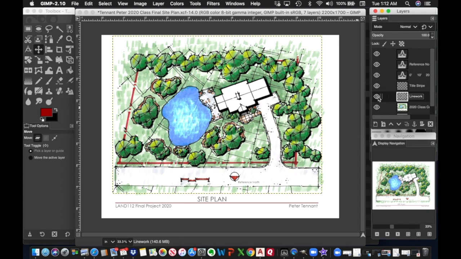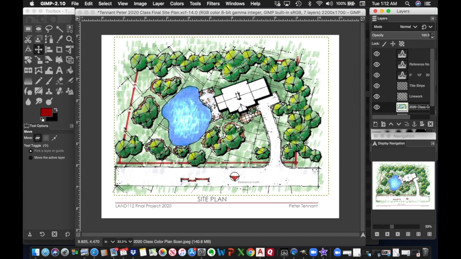So right now, we're pretty good. However, I see some glitches in the drawing that I want to clean up. So I'm going to make sure I'm in the color layer. And I'm going to zoom in. See this green? My green got over the edges. I want to get rid of that. And I'm looking for any other splotches. That's the main thing I see, is that green on the edges.